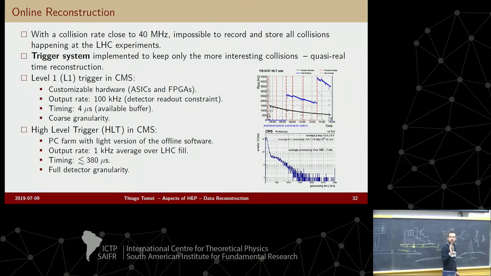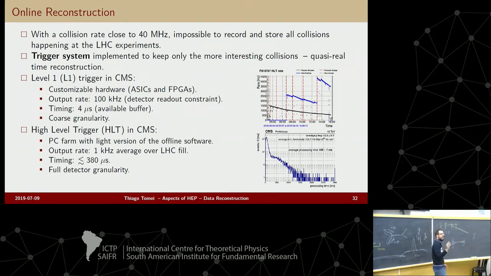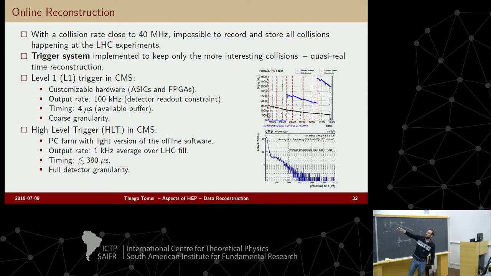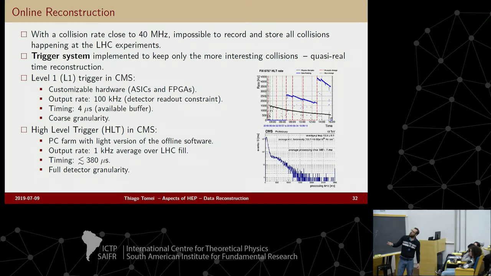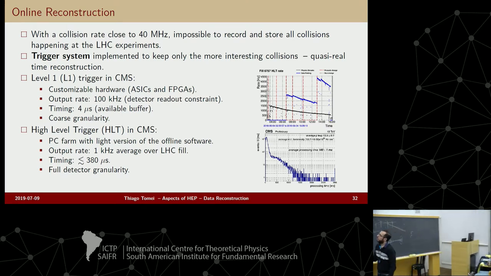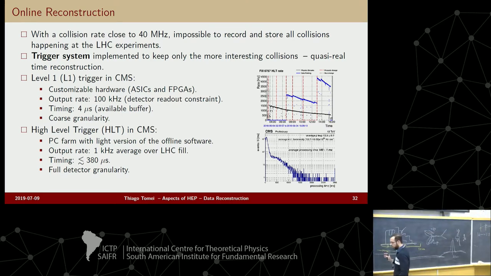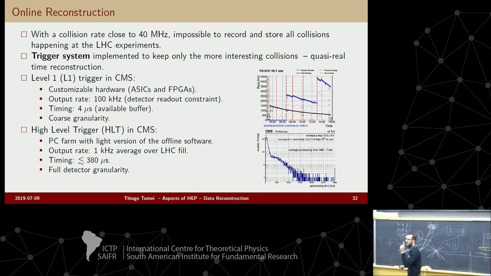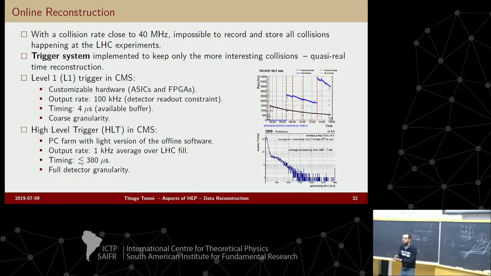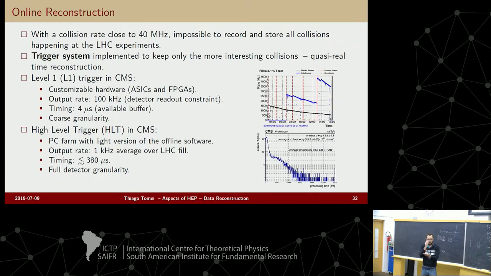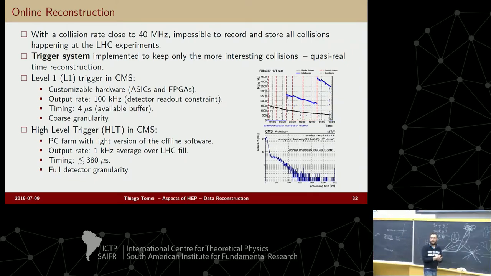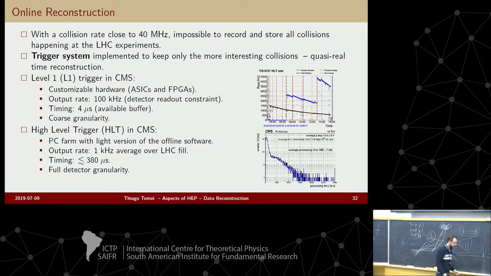We always save the raw data. But if we didn't, because it didn't pass the trigger, and this is what's called the trigger, it's lost forever. So I have this trigger system that keeps only the most interesting one. It's quasi-real time. In CMS, you have it in two levels. Either it's level one, which is built upon custom electronics, FPGAs, ASICs. It's essentially specialized hardware, electronics, that does all of that I showed you very fast and then says, OK, save the event or not.